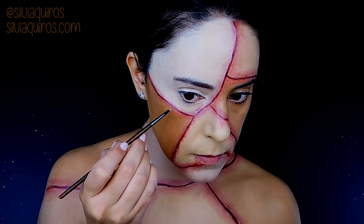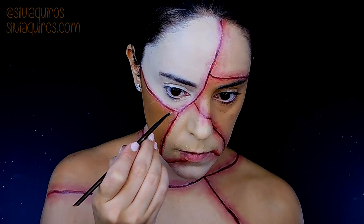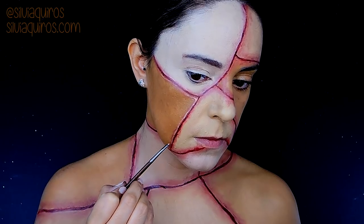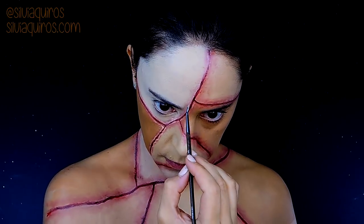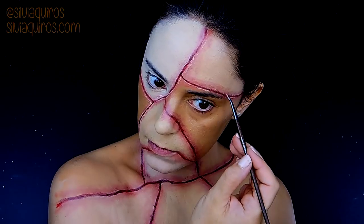Now I'm gonna move to a beige shade and I'm gonna be creating that volume effect. So I'm gonna be applying a little bit on the borders of each of the lines, just on top of the pink, and that will give that 3D effect.